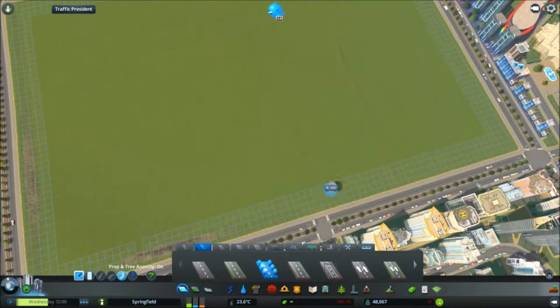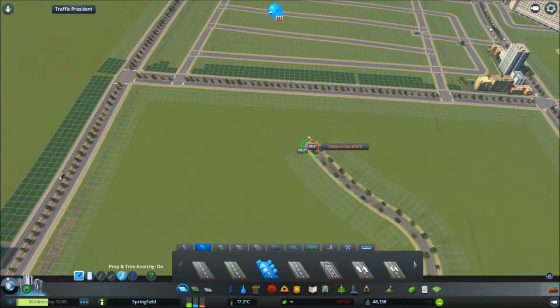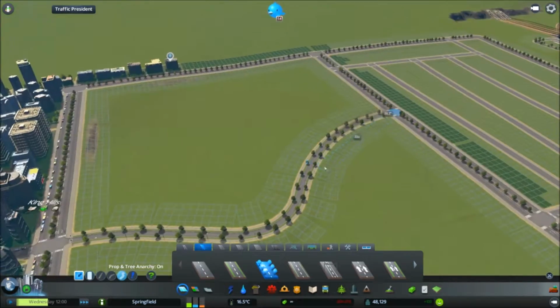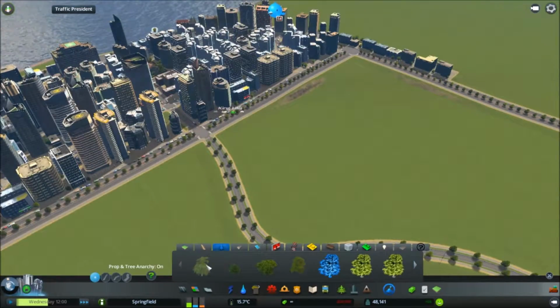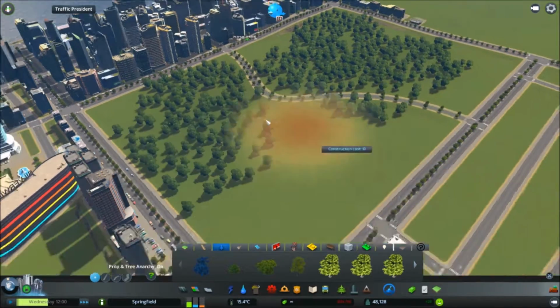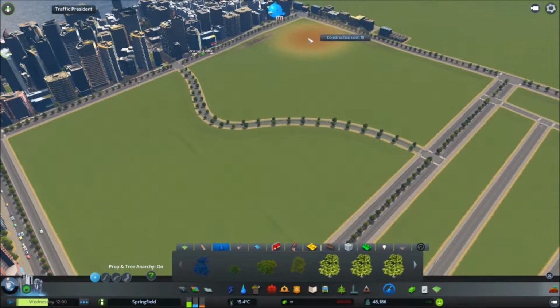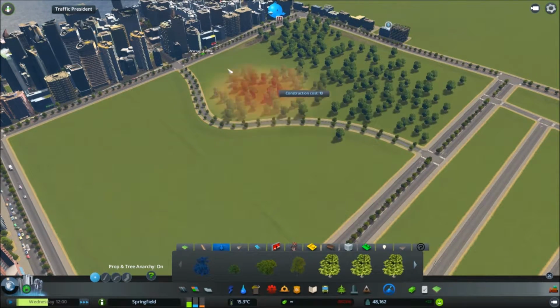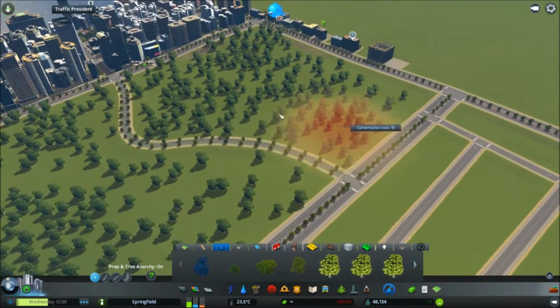So the first thing I'm going to do, I've got a little road here. I'm just going to have a nice little curvy road that goes through the center of the park like that. Just quickly going to fill it in with trees. I'll mess around with some stuff later on. It's quite dense actually. I don't want it too dense. That's a bit better. Like, that looks okay.